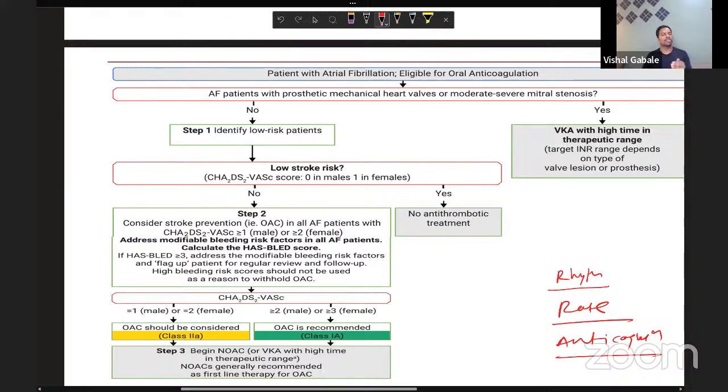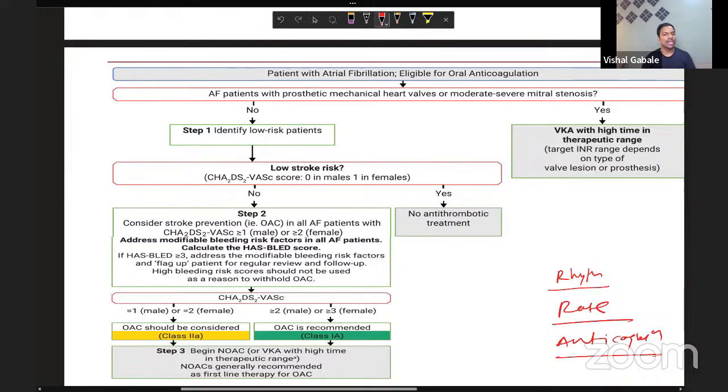Got it? In atrial fibrillation patients, why do we give anticoagulation? In every other arrhythmia there is less possibility of stroke because there will be no stasis. Some blood will get pumped, but in atrial fibrillation, heart pumping is not possible because the heart is fibrillating constantly. You know, heart is like this. Normally the heart should contract like this. But if the heart is just flickering, there is no passage of blood, and because of this the clot develops and causes the stroke, and that's why we give anticoagulation in atrial fibrillation. Got it?